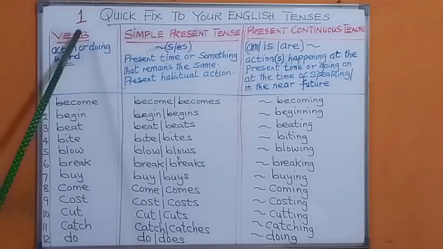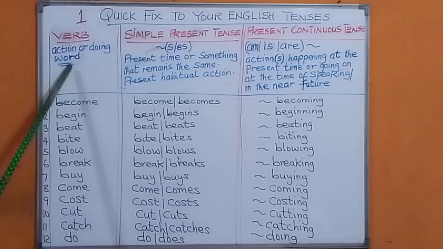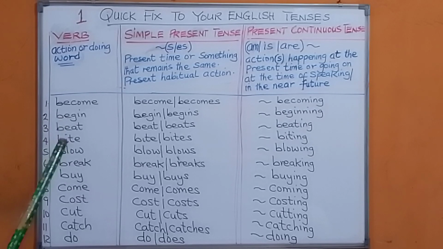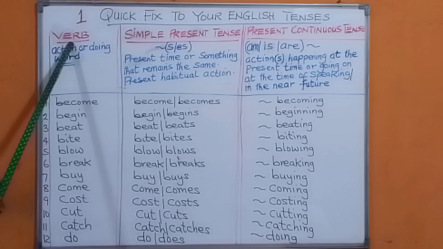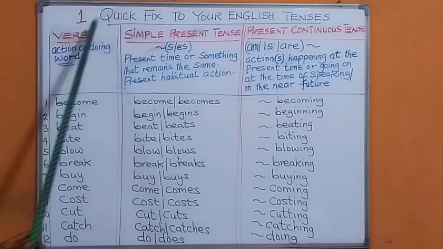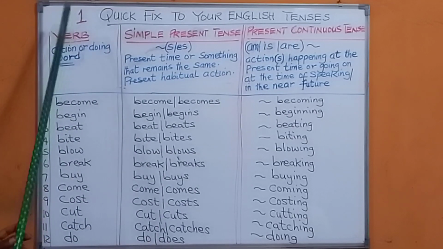And what is a verb? Verb is the action or doing word. Any word that tells you what is done or what is being done or what is going to be done, that word is an action word. Go, come, finish, take, give, those are action words. It shows you what the person is doing or what the person is about to do or what the person has done. So, tenses affect the verb. Tenses talk about the verb.